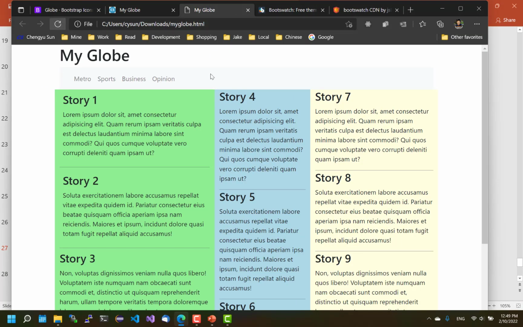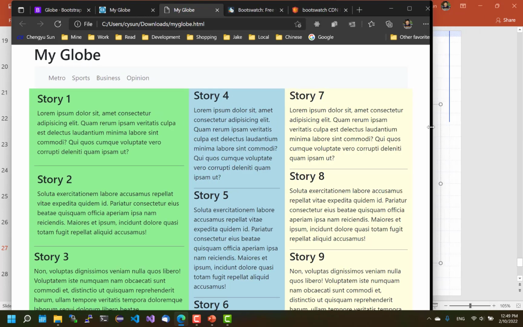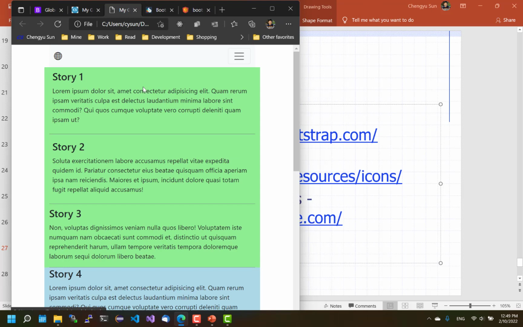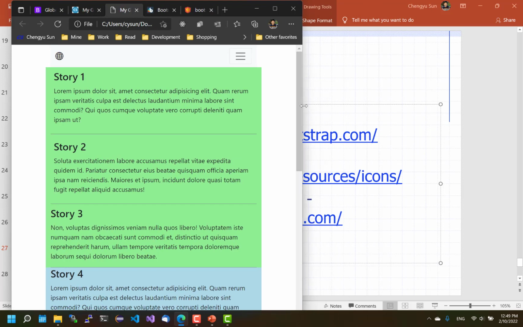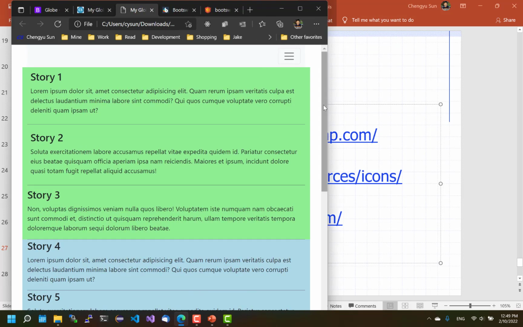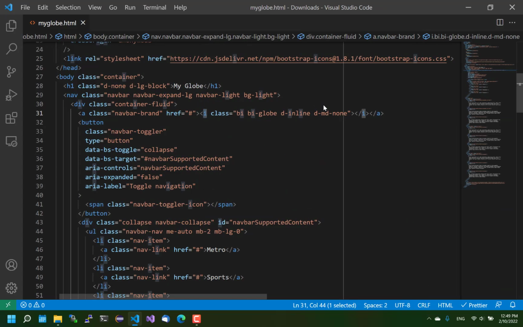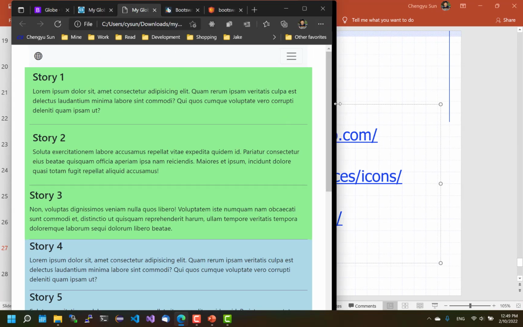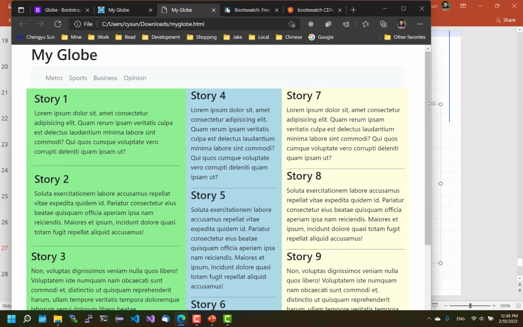And so it's gone, and if we shrink, oh, it comes out later than medium. What else? Maybe it should be large. Yeah, something like that.